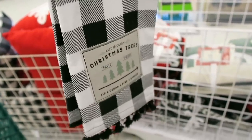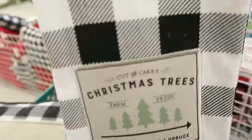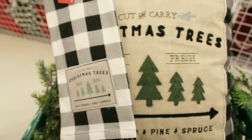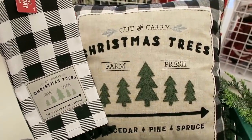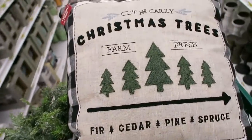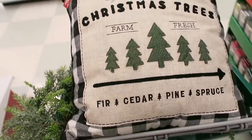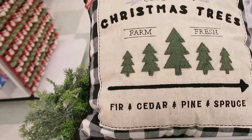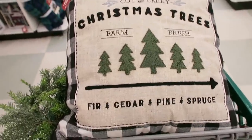Look what my mom just found - these are on sale for $3.99. Are you going to get one? I don't need any more dish towels, but I think I am going to get this - look, it matches my pillow! It's just meant to be. I am so excited about this pillow and this garland. Like I said, I'm so excited to start decorating for Christmas, but we just have a few things to finish up around the house. Hopefully we're going to finish painting today and then I'll be able to start putting up my Christmas decorations this weekend.